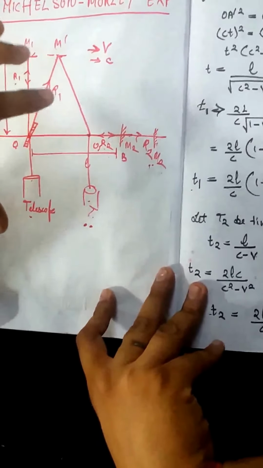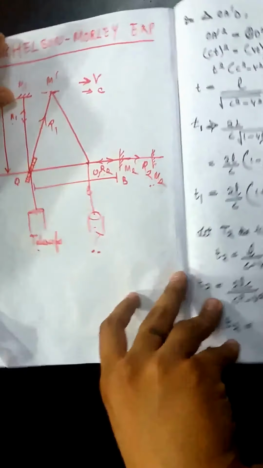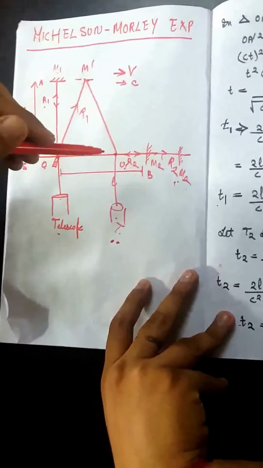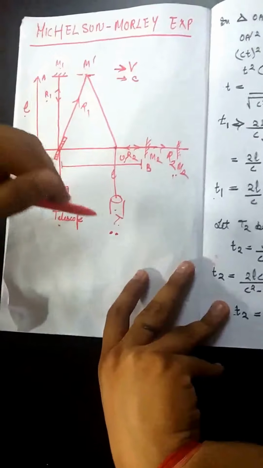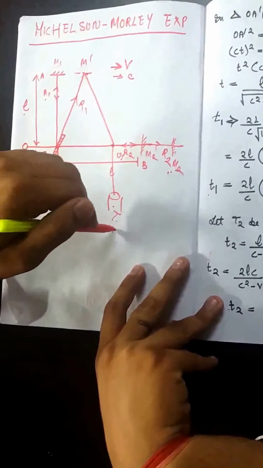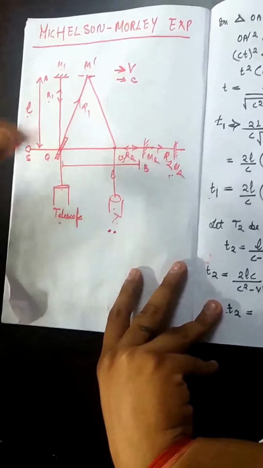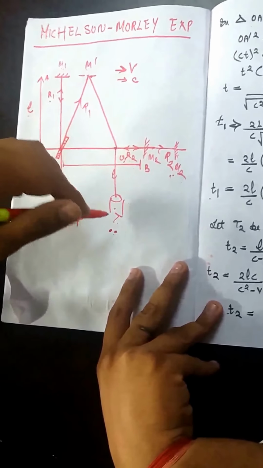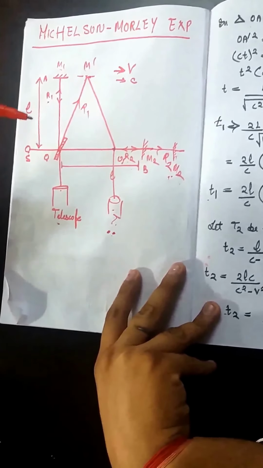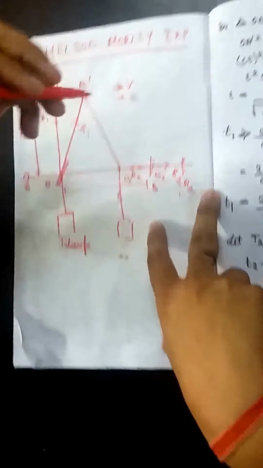And we will check this by rotating this apparatus at certain angles. At certain angles these two paths will be equal, and at other times these two will be different. So we expect that at some time we will see two diffuse points, and at some time we will see fringe patterns. But when we actually rotate this whole apparatus, only the fringe pattern is there, and there is no shift in the fringe pattern. But theoretically, there should be a fringe shift. Now we will do the theoretical part.